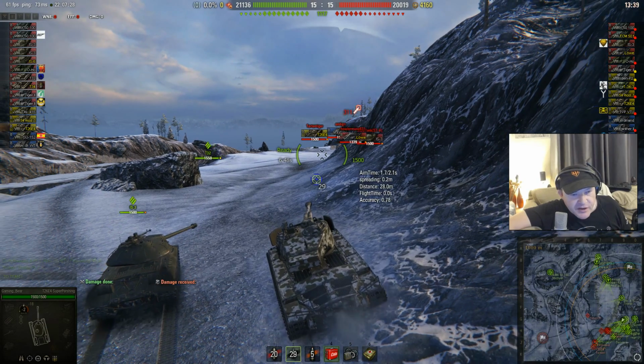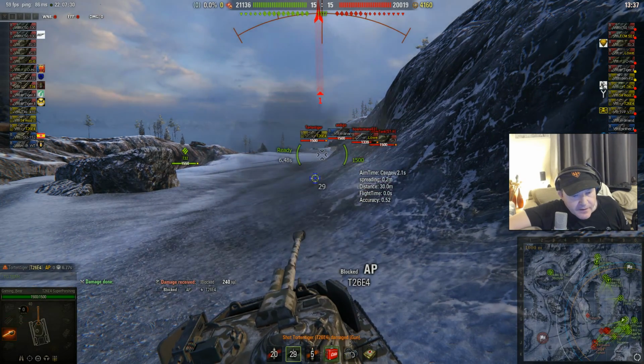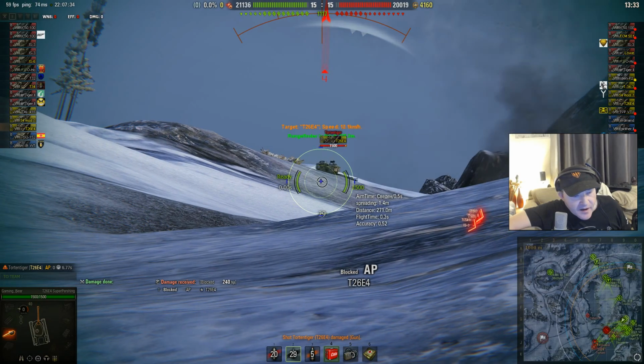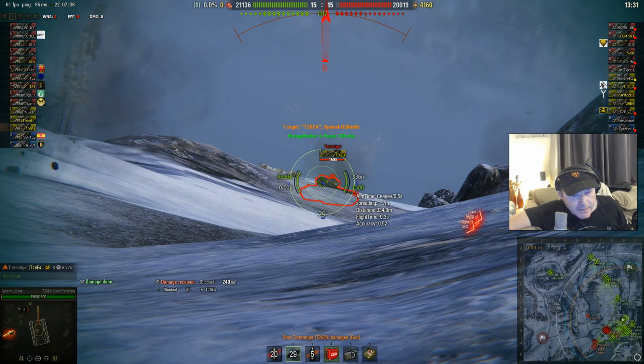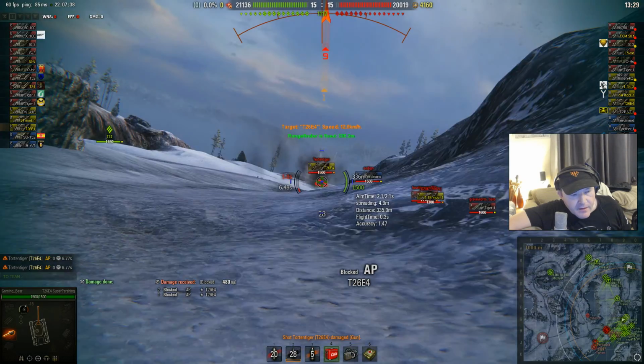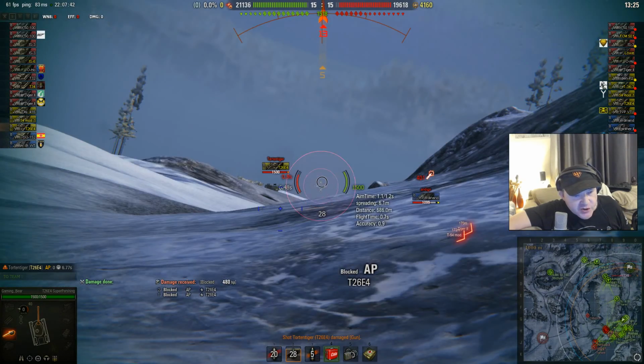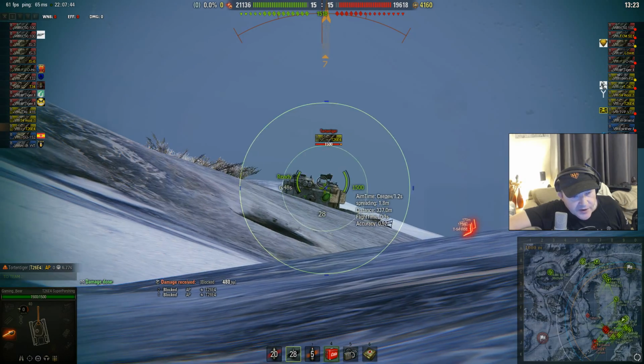They don't want to push. It looks like they're pushing the other way. Our main gun is damaged. It's working, but not very well. So he's firing lots. See, against itself, he's trying AP, and it's not actually working.